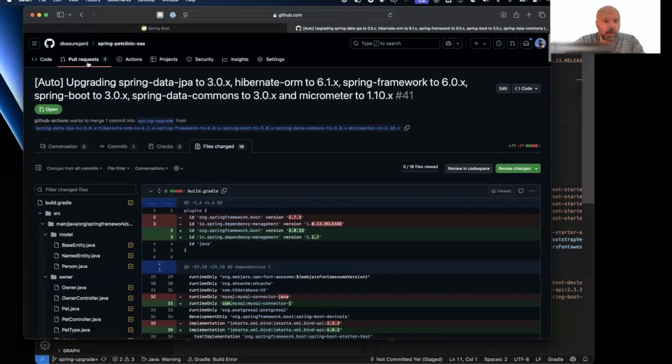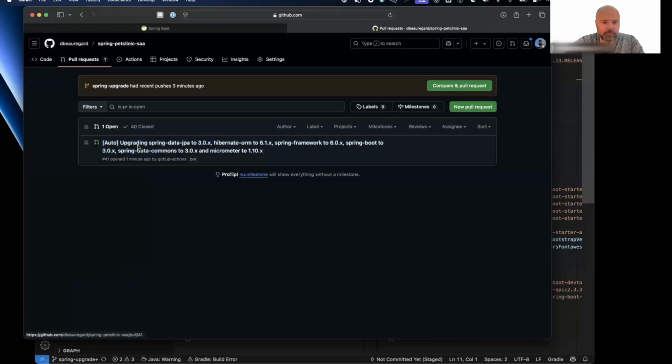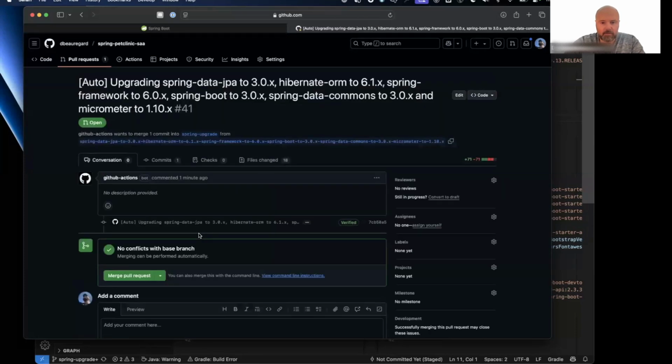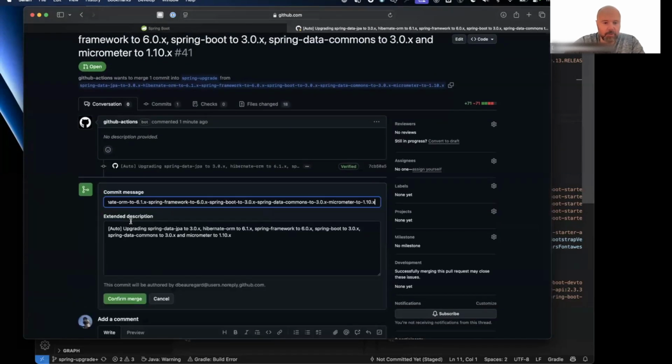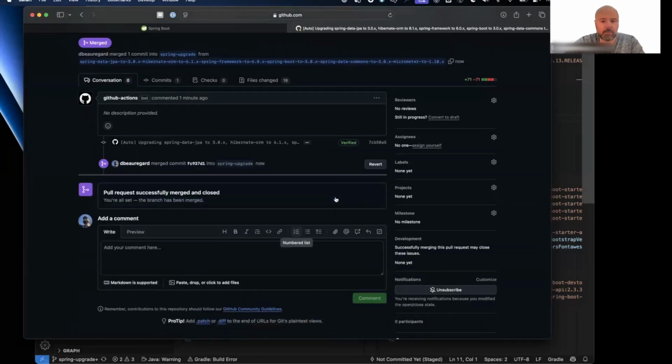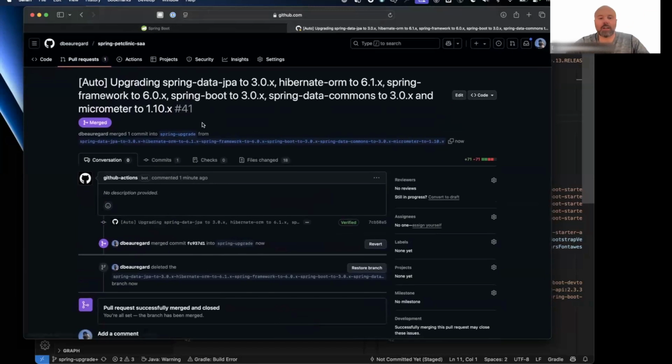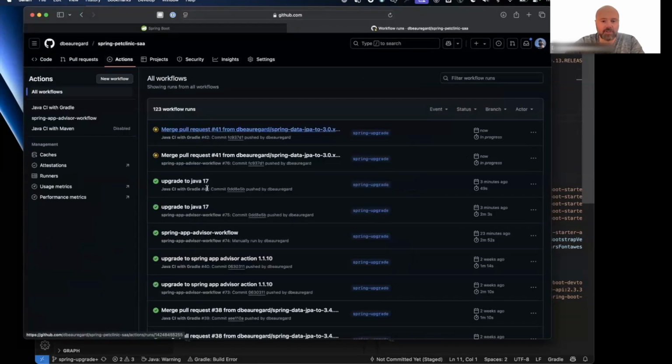So here, I'll go back to this pull request. Let's say I like this, so I will go ahead and merge the pull request, confirm that we can get rid of that old branch, and then this starts the whole process over again. So if we look at our actions, we are going to run our CI, which will again build the project, run the tests. That way we are making sure that this is appropriate and not breaking things. And it's going to kick off that next round, that next step in our upgrades.